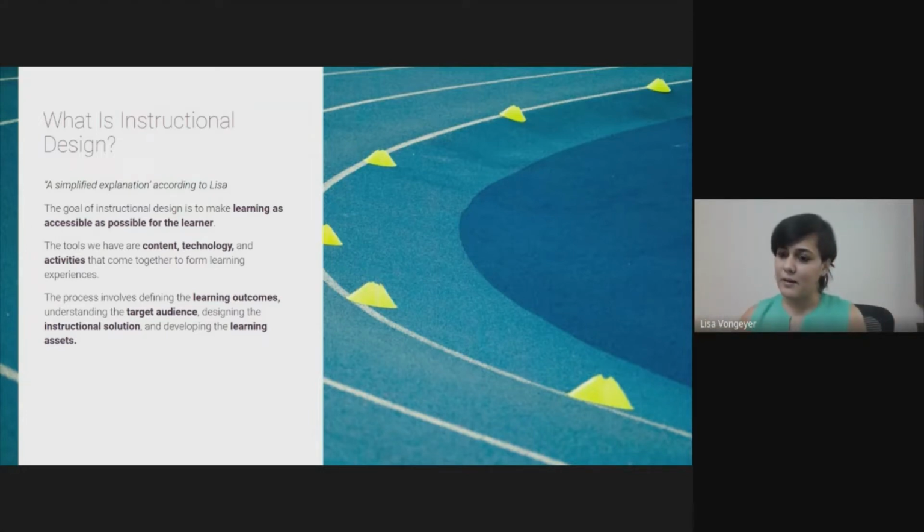And then you develop the learning assets, which could be whatever kind of modules, components, PDFs, games, workshops, anything that you want, they all count as learning assets. So this is overall what instructional design is. This is what I've learned over the last 18 years. It did not come up front, but I feel like this summarizes what you're trying to achieve through instructional design.